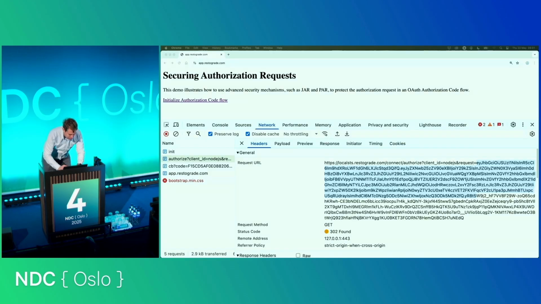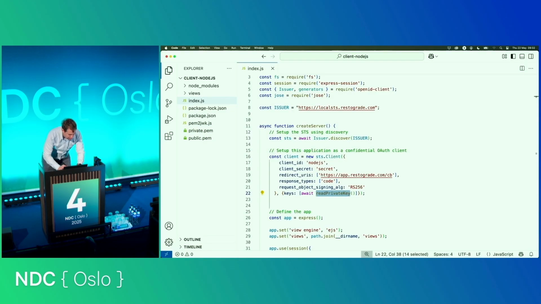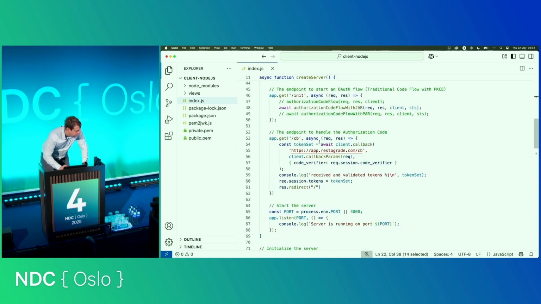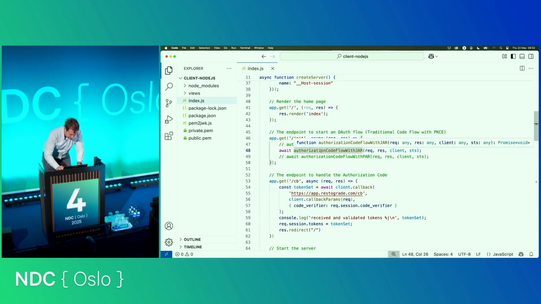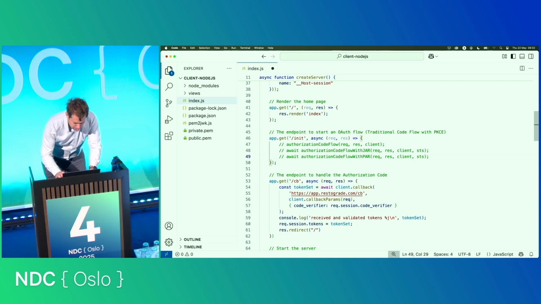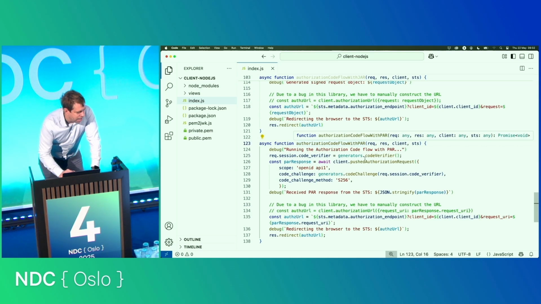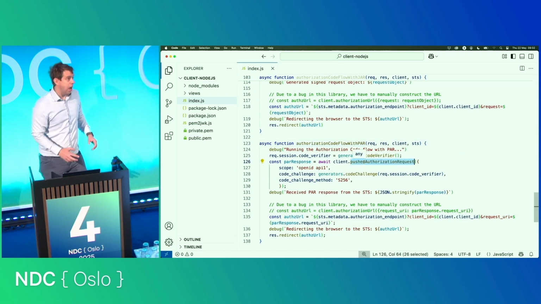I think I've set your expectations low enough here, so we're going to go here and comment. If I find my mouse, here we go. We are going to comment, I missed it here, this line, and uncomment this line. All right, what does this do? Actually, it uses the library to handle this. So the library supports pushed authorization requests. That's how you want to implement this.